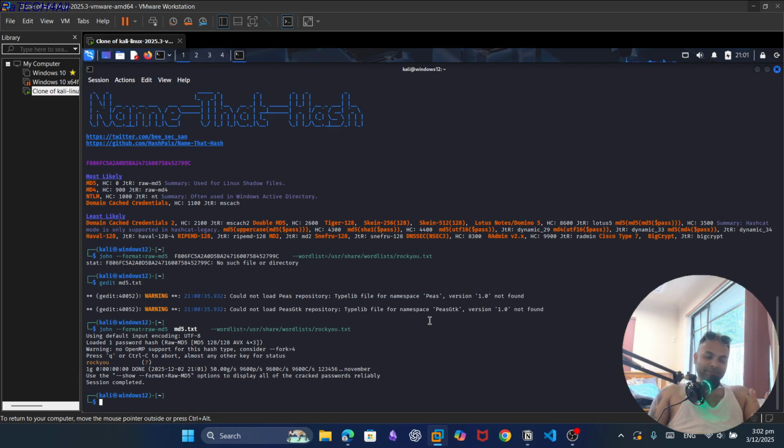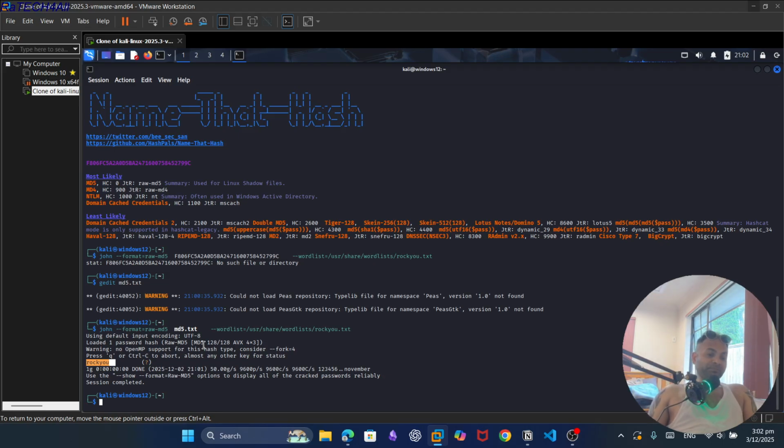Almost nothing is impossible. Let's say now we are able to crack the password. This is the password here. John the Ripper wants a text file there, not the hash directly. Okay, that's the key thing here.